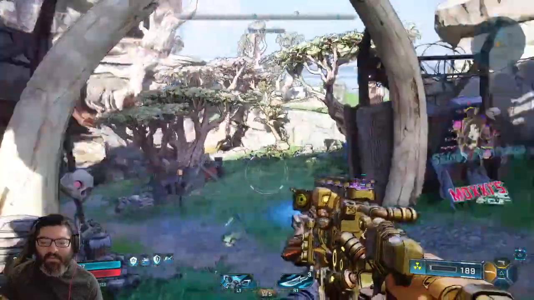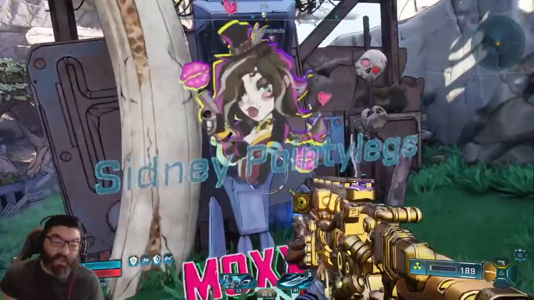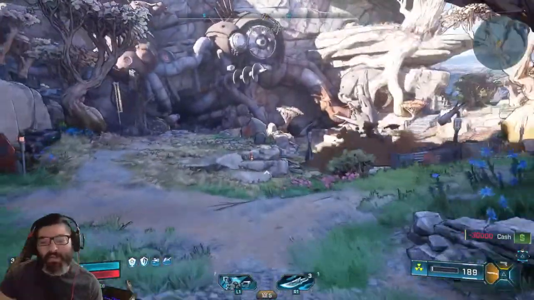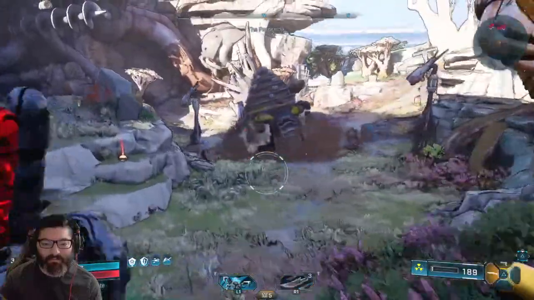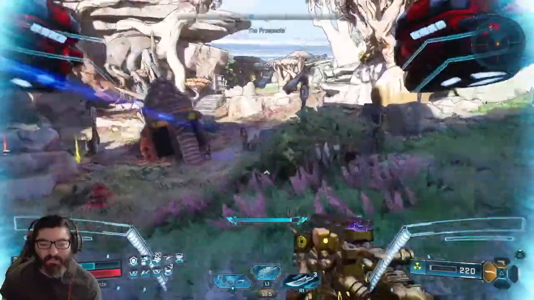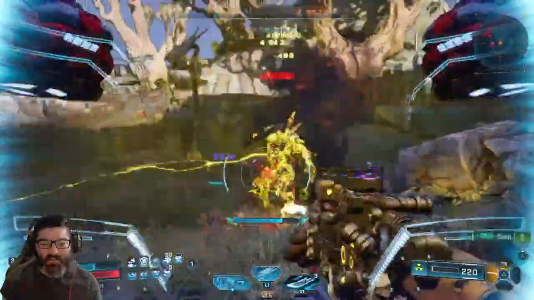But anyways, I also use no ammo. So in the event that for whatever reason I do need ammo, I just activate my action skill and I get infinite ammo. So, all right, here goes. But let's do another farm, just for the hell of it, and then we'll go back to some quests.